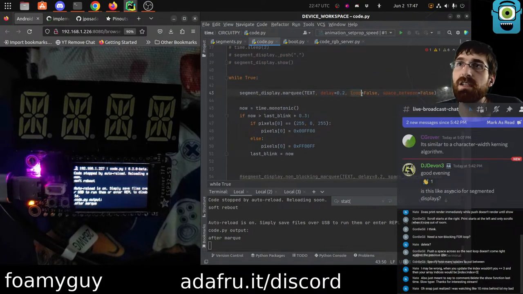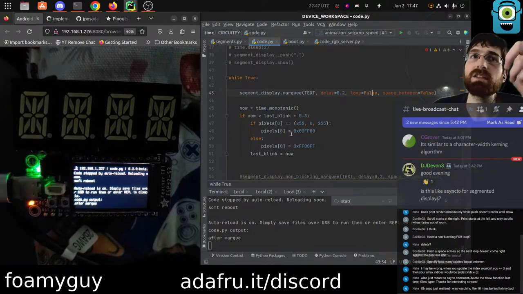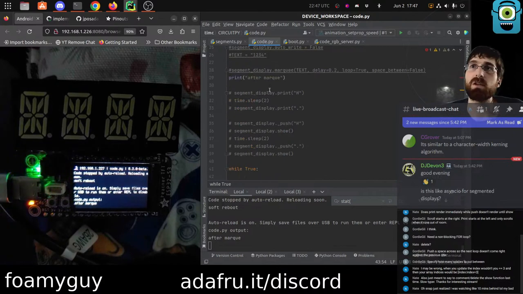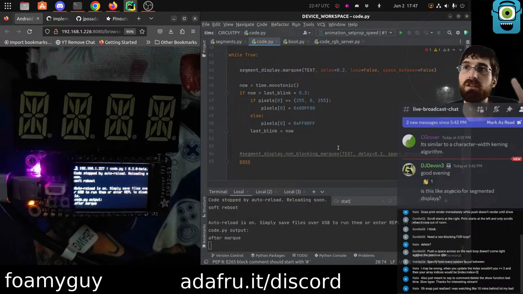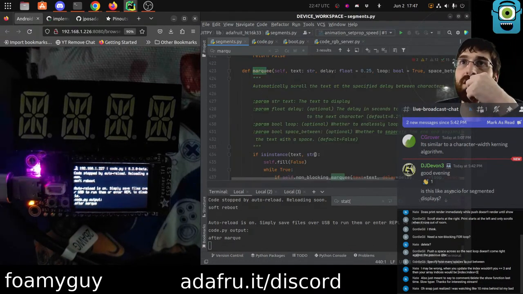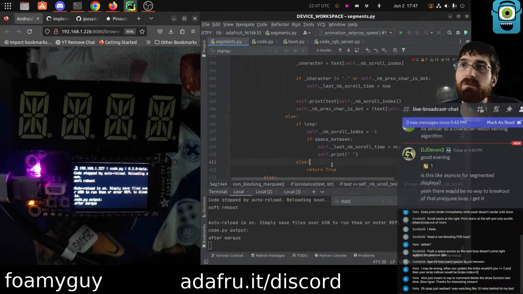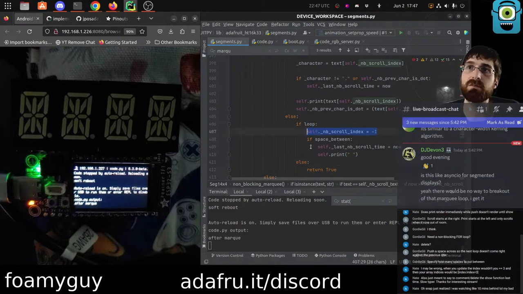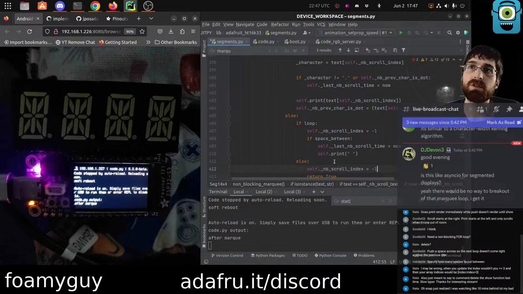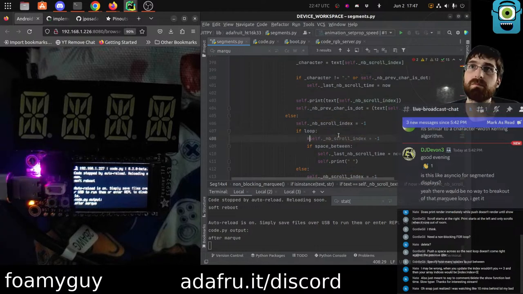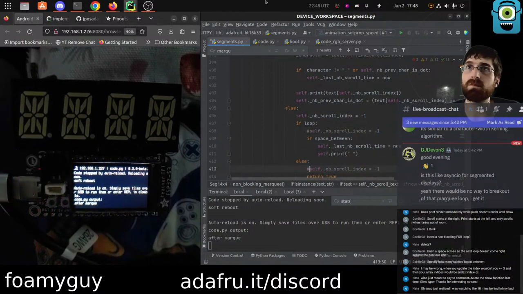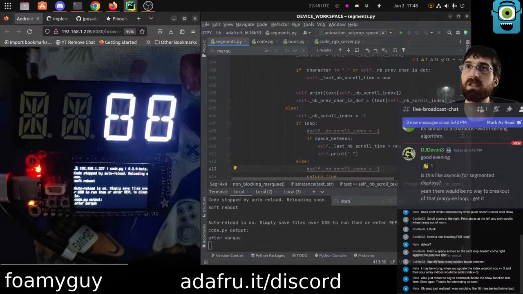Not entirely sure why though. Wait a minute, why are we not scrolling that one? That's actually a bug, I think. I'm glad we did this, because I'm pretty sure that's a bug. If you finish and have loop false, it's not resetting the index, I think, right? Yeah, when we return here, we should actually be setting the index as well. We should do this either way. In fact, maybe we just do this up here, I guess, right? Sorry, short detour. Promise I'll tie it back together here in a minute.